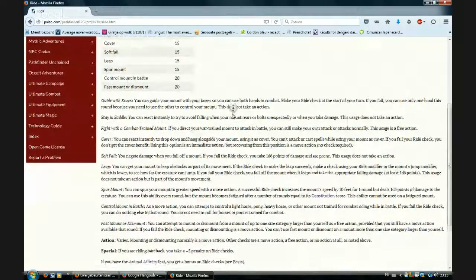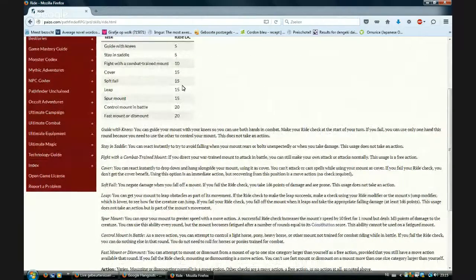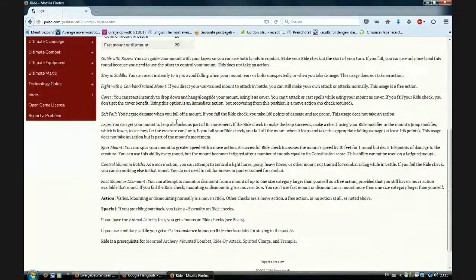Falling off your horse is not the end of the world, as you can also do soft fall. Soft fall also has a DC of 15 for a war-trained animal. It says that you negate damage when you fall off a mount. Should you fail it, you do take the 1d6 points of damage and are prone, but this usage does not take an action. Again, a free action is always a good one to use when you're in trouble.